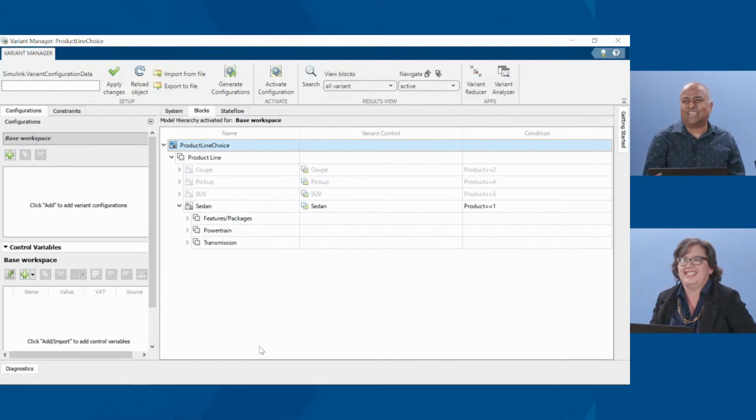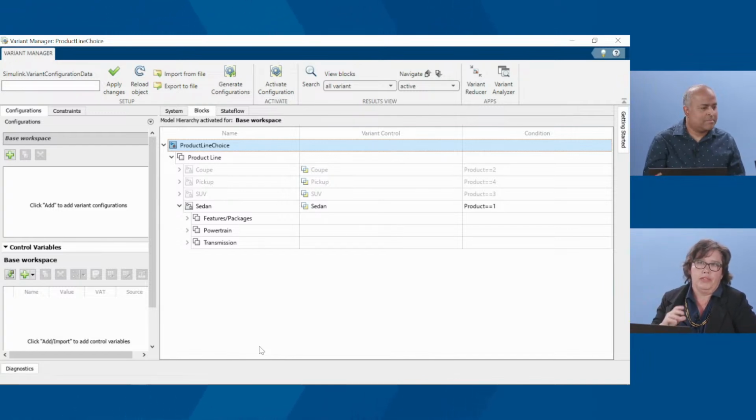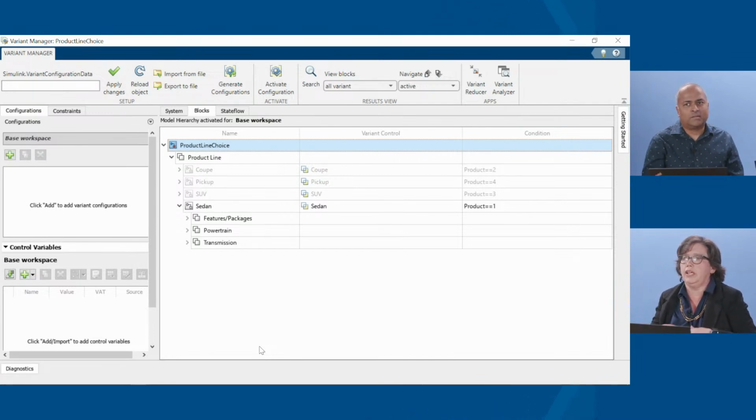Okay. So the variant manager, you can tell it's live. It came out in 22B, and it's a support package, but you won't recognize it because it didn't look like this, but there was a variant manager in Simulink prior to this. That's right, I think it came out in the prior release, in 22A, right? It's been in the product for a while, but we transitioned it into a support package because we've completely changed it. So it's really quite different. But why the variant manager is so great is it helps you get a picture of what all your choices are.